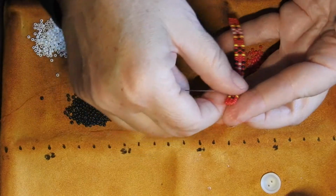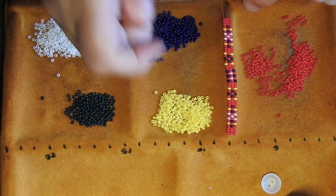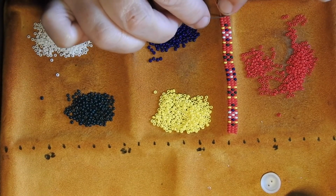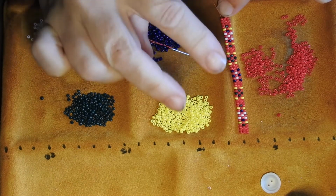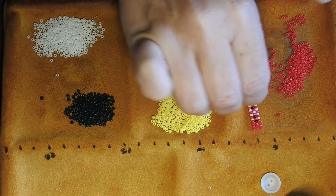All I've got to do now is flip it back over towards me. And now I'm going to be following the middle row, or the second row. So I need to put on 3 red beads. But remember, it's the beginning of a row, so I'm going to start with 2 beads. So we'll pick up 2 red beads.